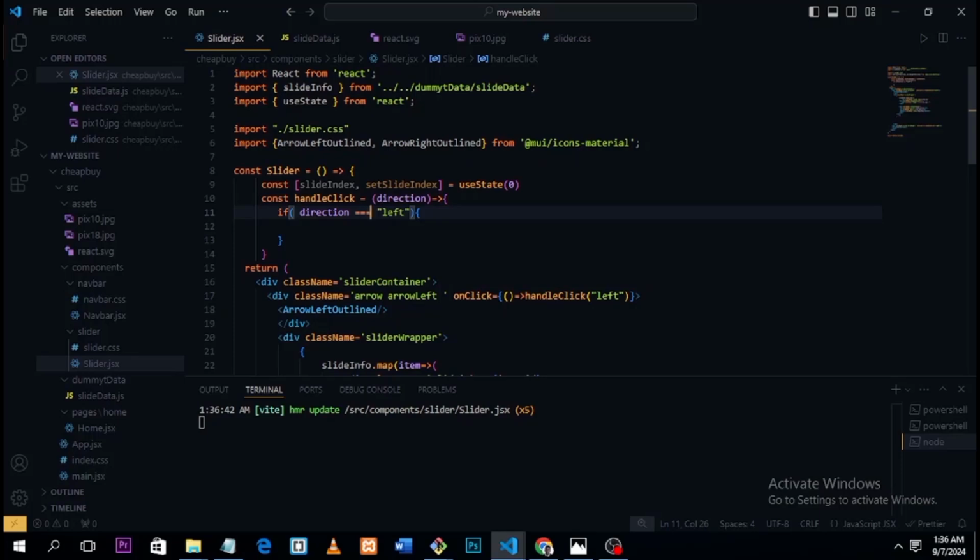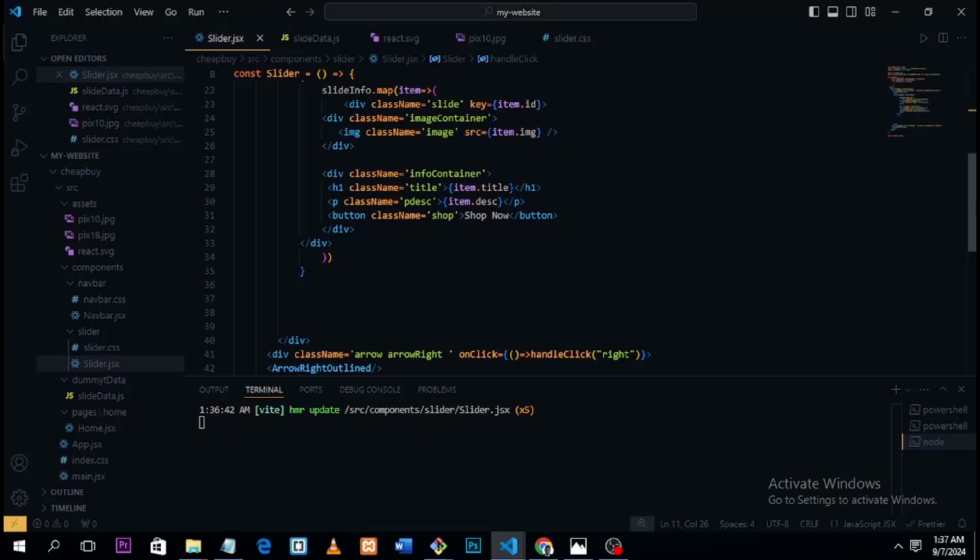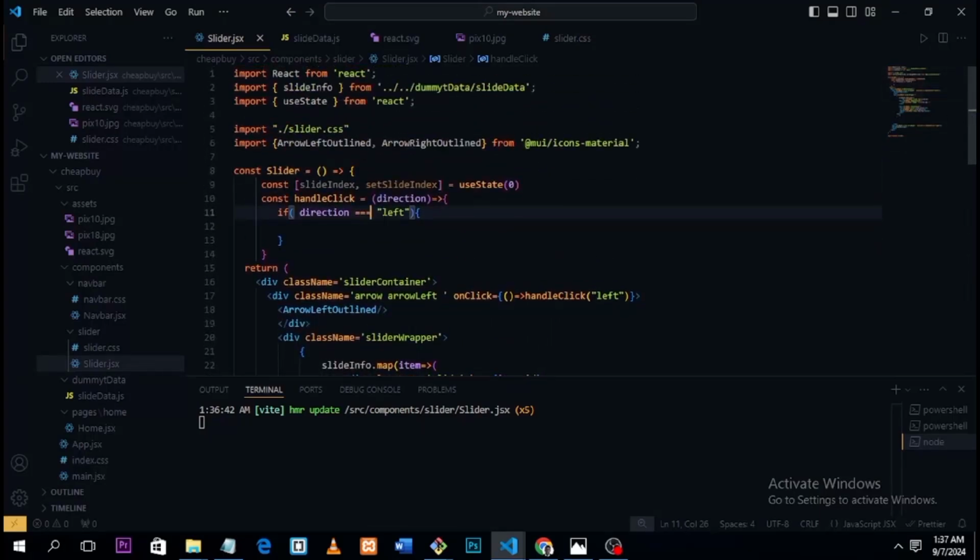So we are now saying if direction is left, remember we took a prop here of left and the other one we change to right. If this condition is true, then we want our block of code here to be executed. And what do we want to put there? We want to use our setter function now.